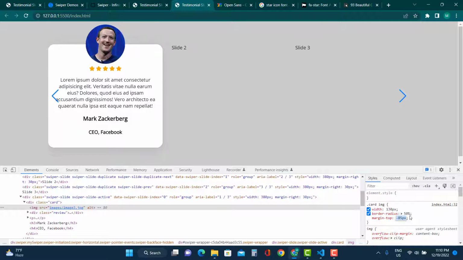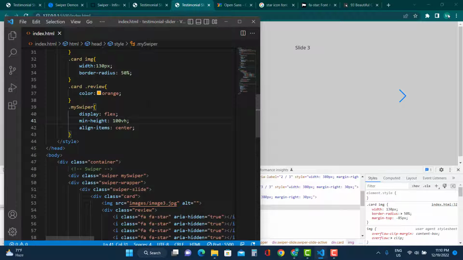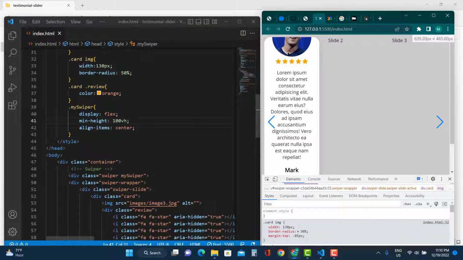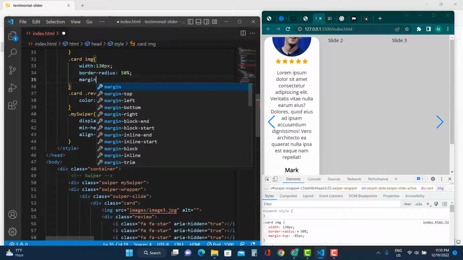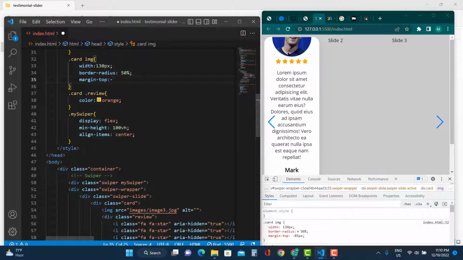This looks fine, I think. Minus 80 pixels or 85 pixels is fine. So let's add the negative margin on the image. Okay, margin top minus 85 pixel.